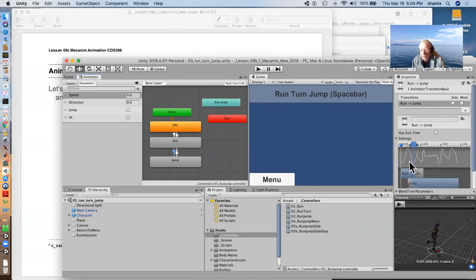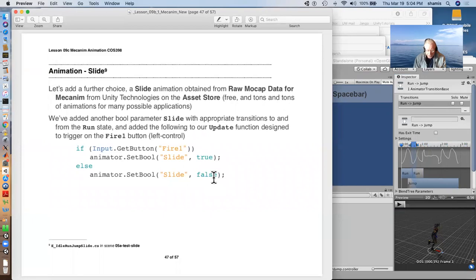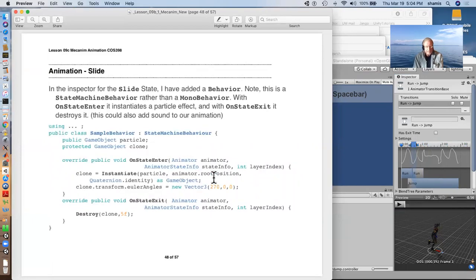Here in the transition, I've kind of matched things together. It takes some fiddling to get these animations to transition without hiccups. It's a lot of fiddling to get things right, but of course, once you do, it looks great. So that's a jump. That's pretty easy.